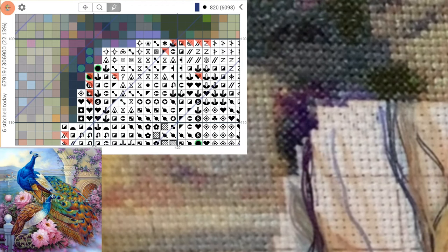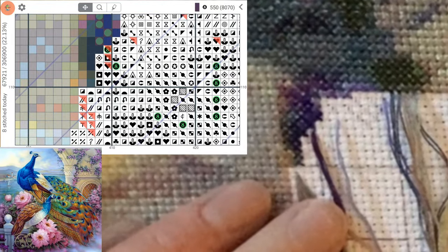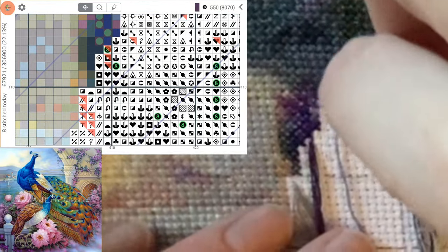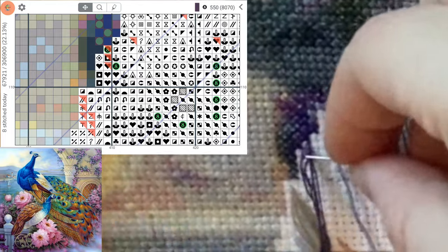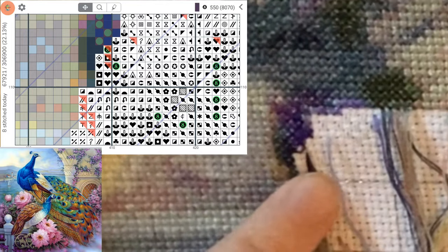Yeah, I have a couple of big Thomas Kinkade projects planned. I do have some 14 count big enough to work them on, but I may work it on 18 count so that it's a little bit smaller. In which case, I may buy some of the stuff that's pre-gridded. There's one brand somebody said where the gridding is actually in between and not on one of the rows of stitches, which is what I prefer, so I'm gonna try buying some of that and see what I think.